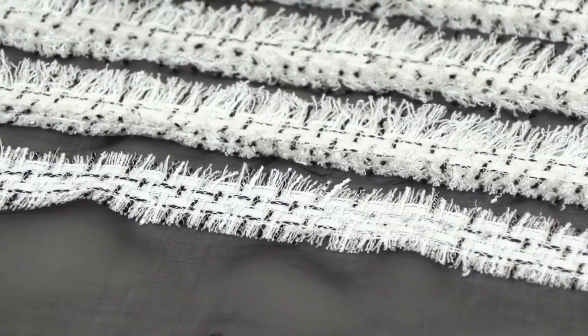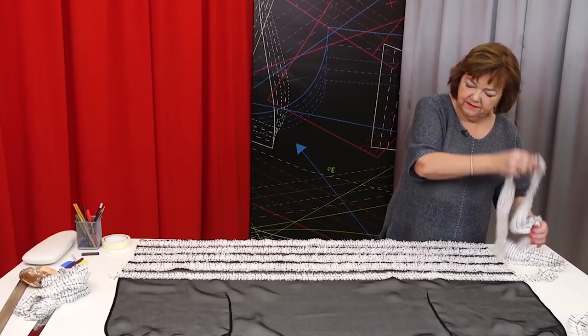The stripes on top of the vest will be even tighter, and the distance between them bigger.